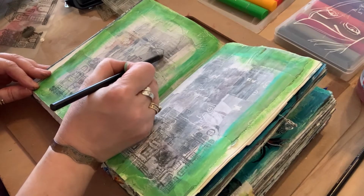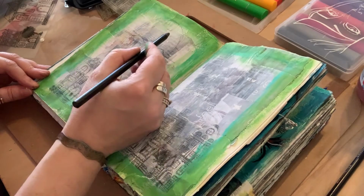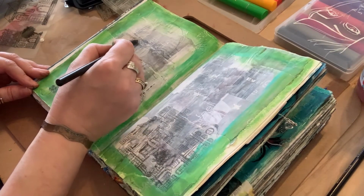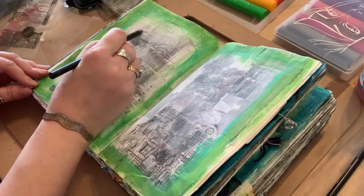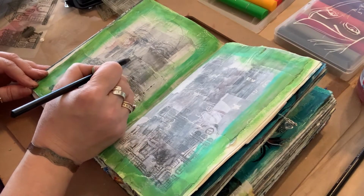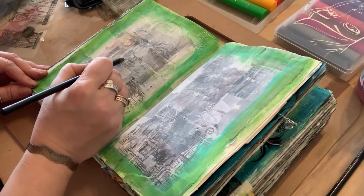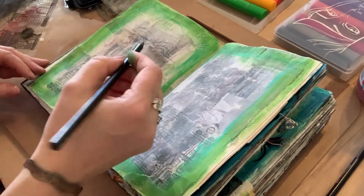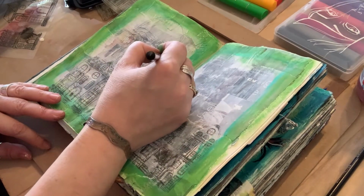So I'm going to start just with a lead pencil. This is a soft one. This is just to sketch out my shapes. There's our eyelid, eyebrow, and nose. And mouth. So very sketchy at this stage. Quite hard to do when it's probably slightly smaller than I would normally do for a face.